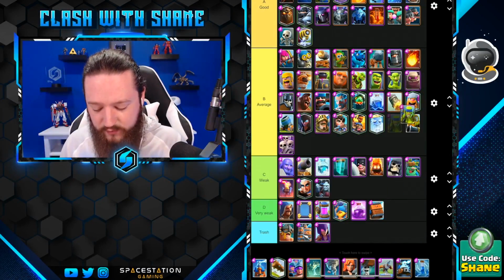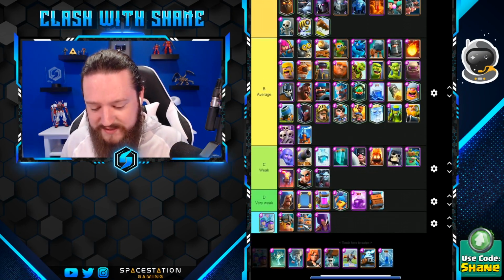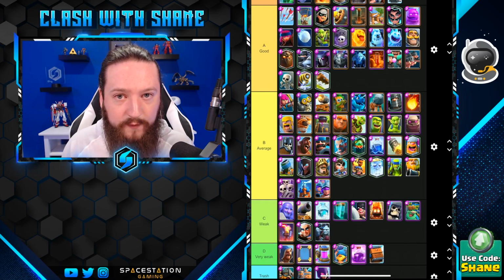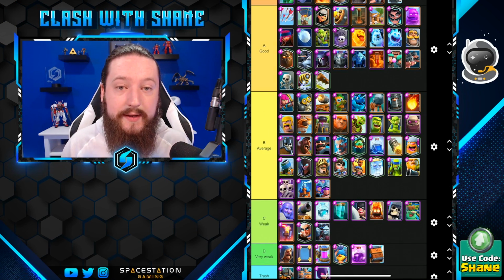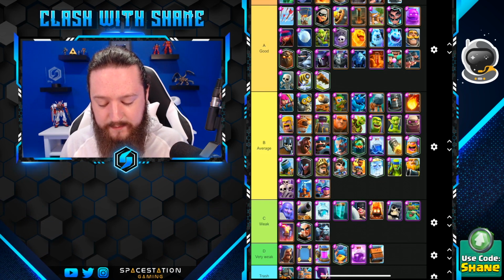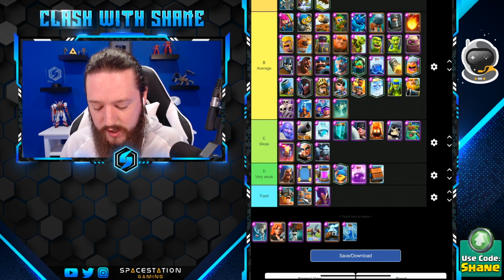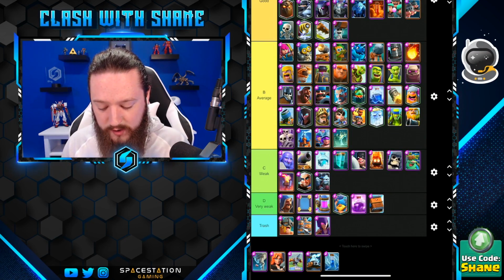Spirit Goblin can be average. Tesla is average. Log for sure is good. 3 Musketeers, I think they're fine with where they are right now. We've actually seen a couple of decks this season that rock the 3 Musketeers. The problem with 3 Musketeers is when they are good in the game, they are meta warping. So I feel like having them be where they are right now is good overall for the health of Clash Royale. Tombstone is average. Wall Breakers are going to be definitely a strong and good card in Clash Royale.